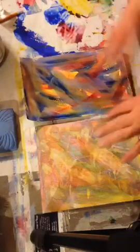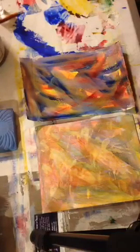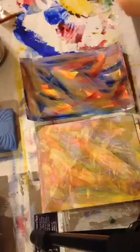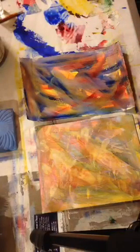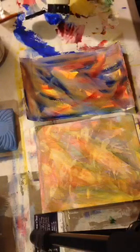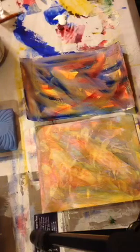I usually put about three layers of transparent paint down and then go with some opaque. I'm going to use my alizarin crimson for both of these pieces tonight just to make it easy. I'm putting a little bit of paint out on my surface and then also a puddle of the gesso — a little bit bigger blob of that than of the paint.